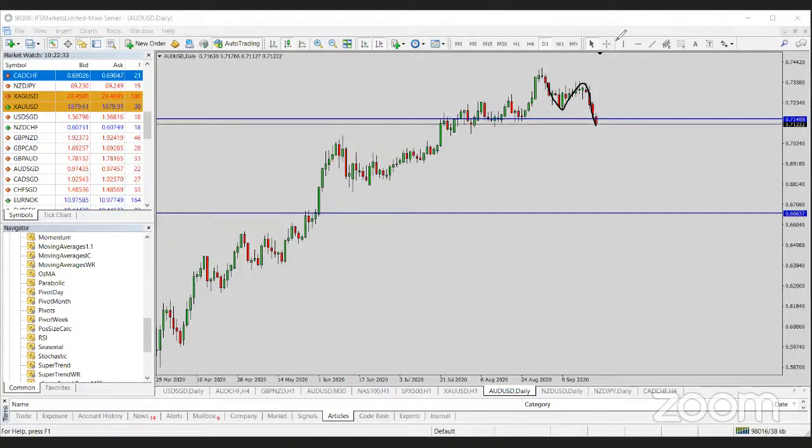And I have said all along, I'm going to trade this trend until I see a technical reason not to. And for me, a technical reason not to is a clear lower high and lower low on the daily time frame. That is the end of the uptrend. And you know, who knows, this might come all the way down to here, or it might just start to range. Who knows what might happen? But what I can tell you is I'm not trading this long, and the best probability of success at the moment is to trade this short on the lower time frames.